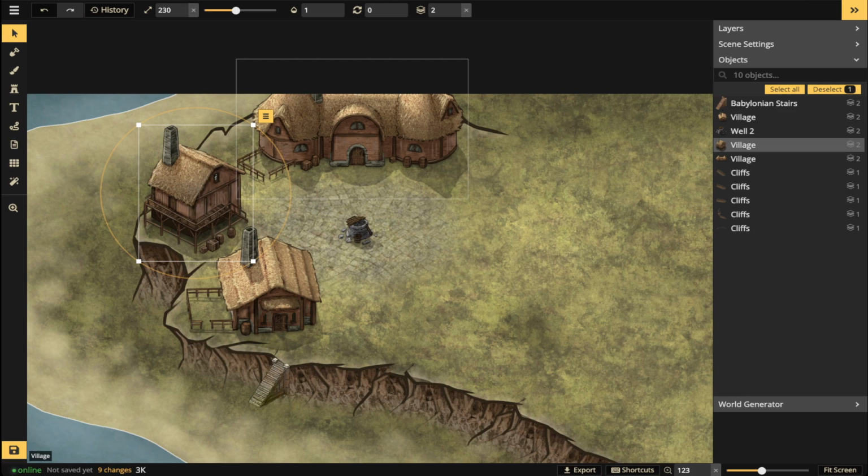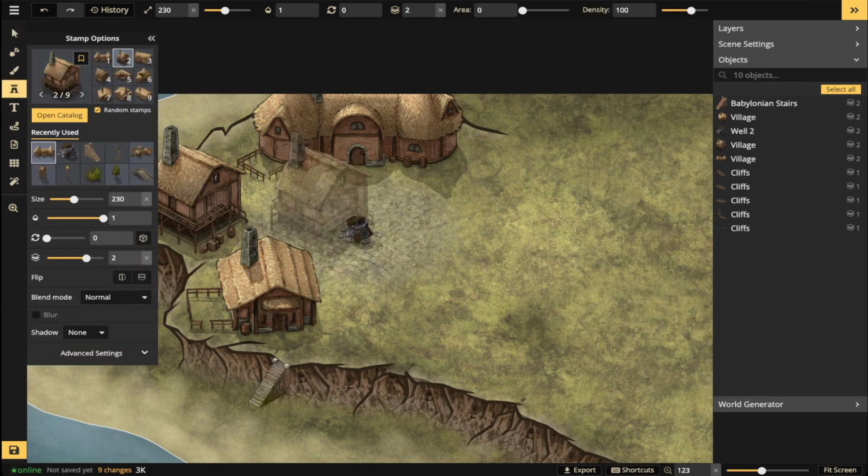Another 6-6. Man, a lot of mark of the beast here. It's the end times. Okay, so now we're going to add in another building.